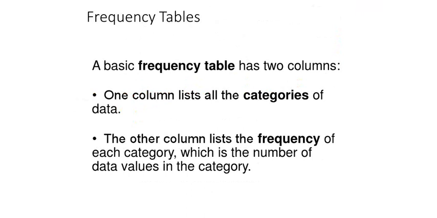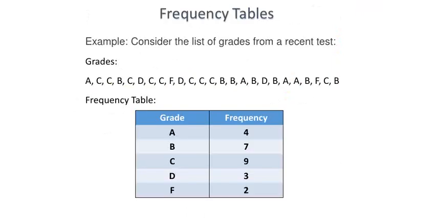Let's get right into this. In this section, one of the major topics they talk about, and actually we did this in Chapter 1, was basic frequency tables. One where we list categories, and the other where we list the frequency of each category in the data. Now, I'm talking about a frequency table right now that's directed at categorical, qualitative data, not necessarily quantitative data, although this same kind of idea can be employed with quantitative data as well. We just have to use it a little bit differently.